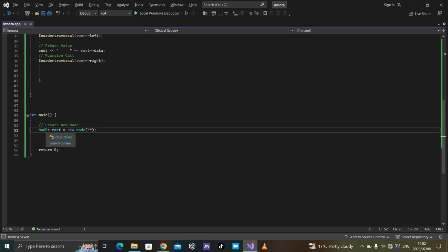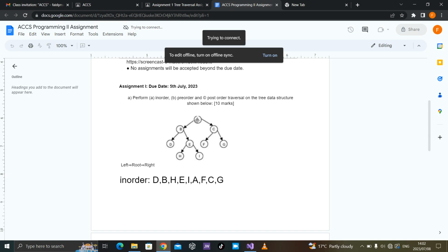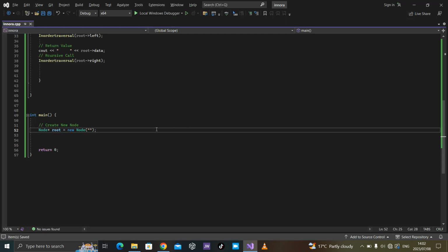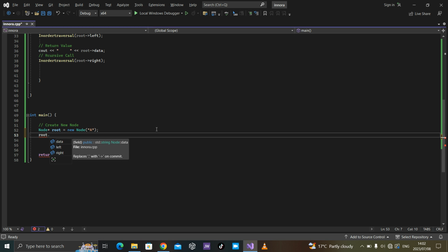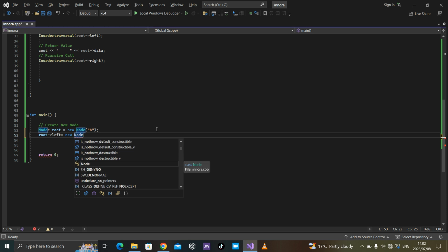So here I have A, meaning root is not equal to null, it has this value, meaning traversals have started. To go left, root dot left is equal to new node.